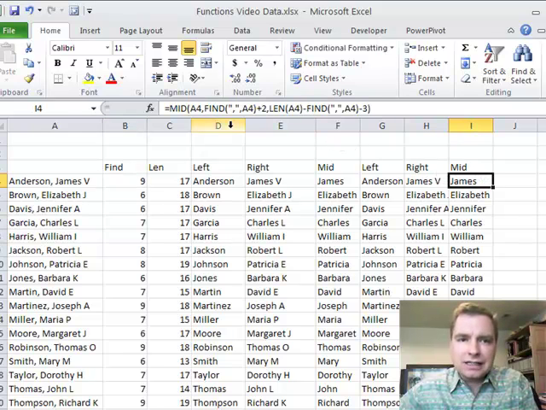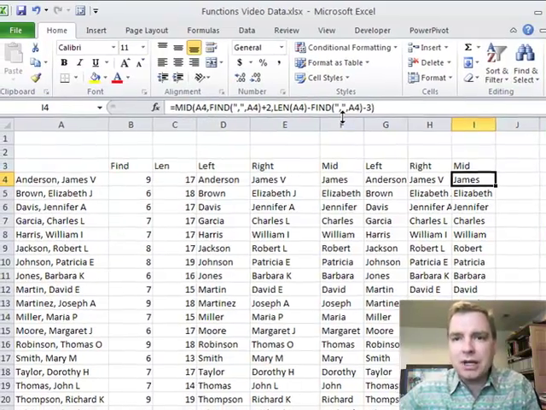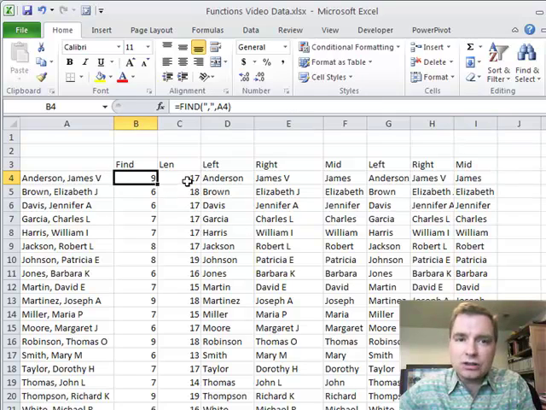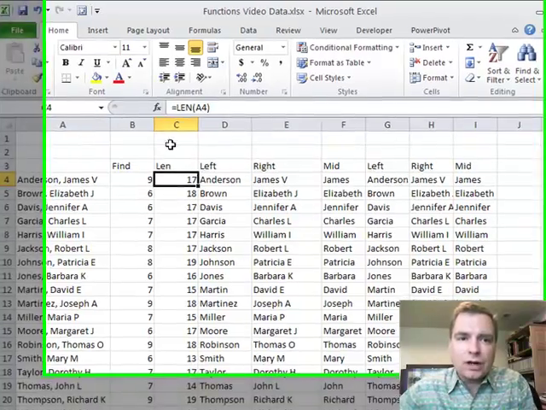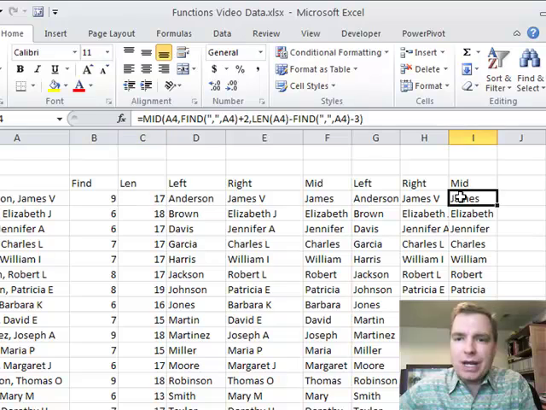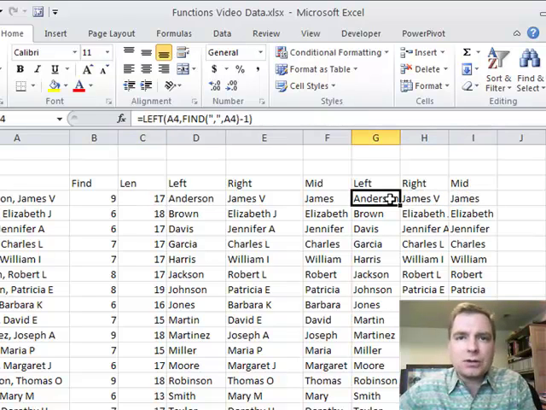It looks long and nasty to have all this stuff, mid, you know, A4, find, and whatever. But if you take it a piece at a time, get it right, and make sure you get James and Elizabeth and Jennifer and Charles, and it works, then it's a whole lot easier to just have one cell. It's not referencing anything else. If somebody accidentally comes in and deletes this or both, or if they come in and try to copy the formulas, you've got them hidden. It's very easy to make these formulas portable and take them where you need to go. Again, you get it right once and it works.